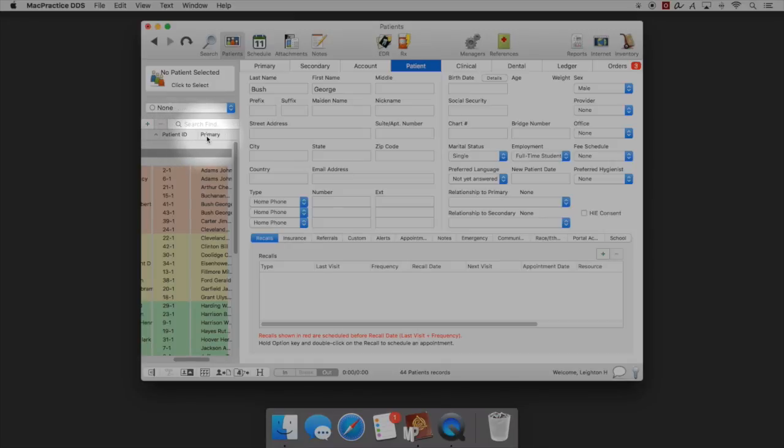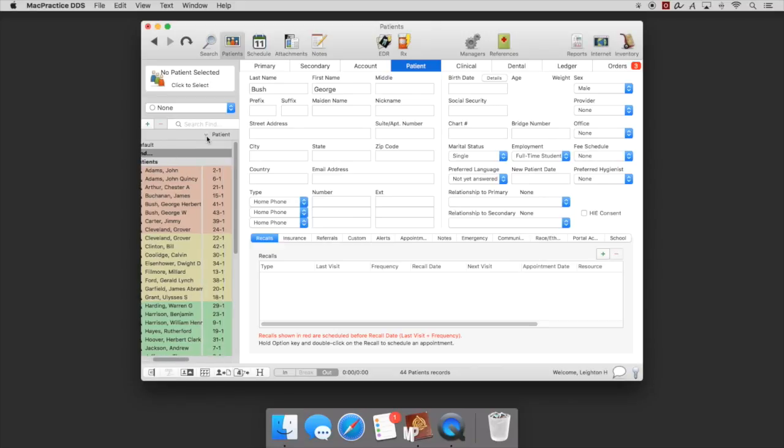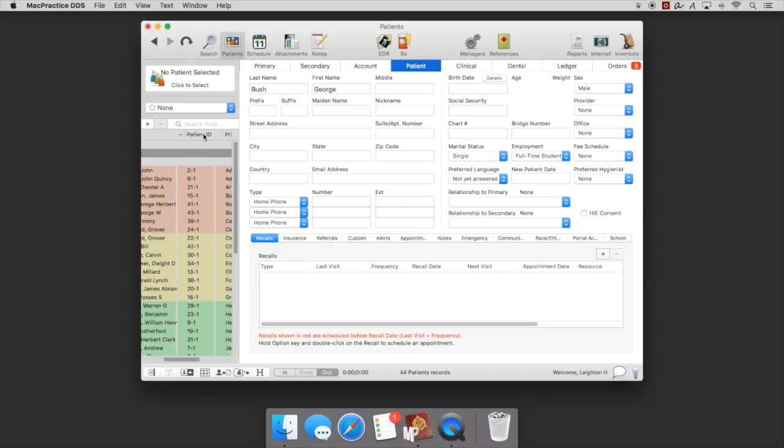You'll also notice that the patient column has a triangle on it. This means that this is the list currently being sorted by. If you want to sort by patient account number instead, you can simply click on the column header to sort by that column. You can click on the column header again to sort in the opposite direction.